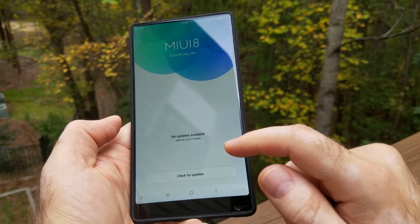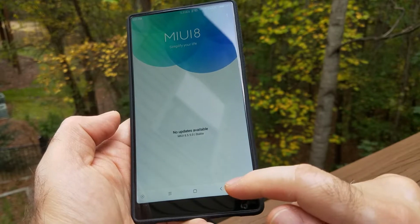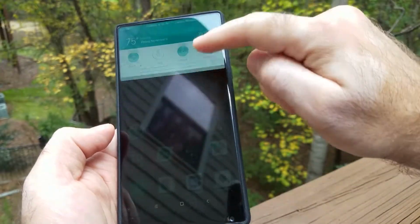As you can see, currently the phone is still running the latest 8.5.5.0 MIUI, which is based on Android 6. Still waiting on that Android 7 or that MIUI 9.